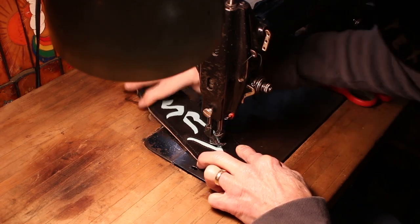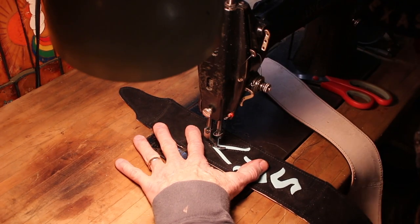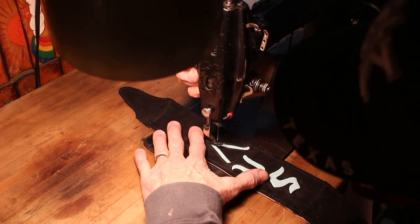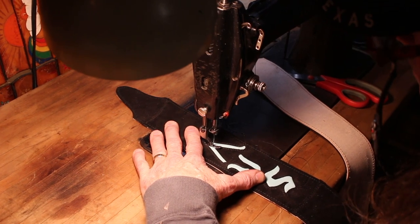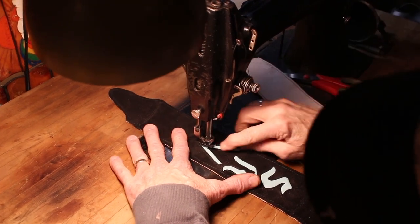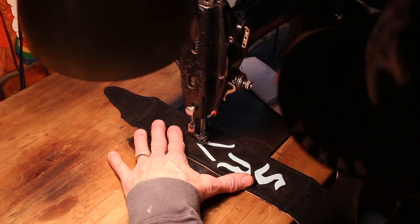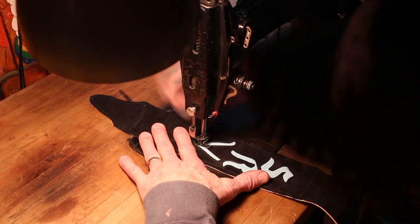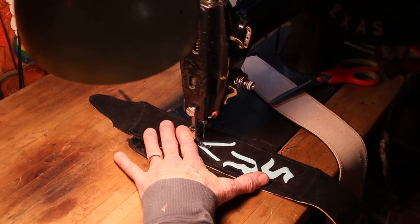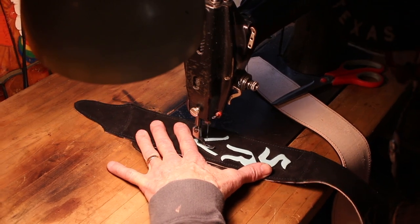Again, I'm going on this side of that one. And when I come up for it, I move it over and I come on the other side of it. Put that needle right next to the edge of it. You really won't see it because it's black. It'll look just like a little feather. And what that does is hold that down. Then I come back here and get up here on the edge of that.